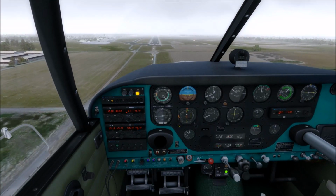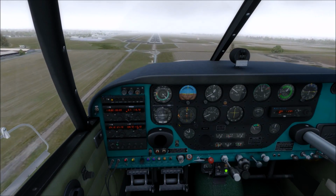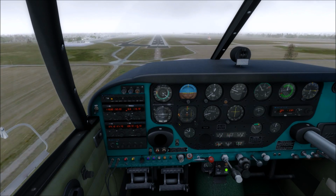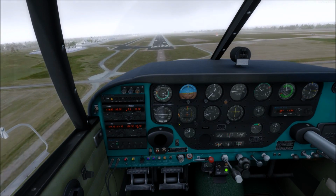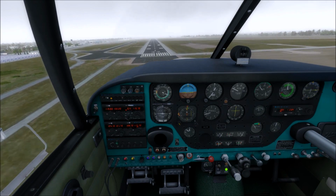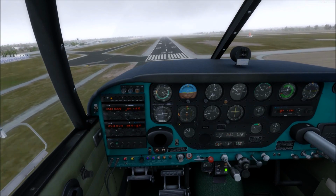We see the runway. We're going to land. So let's get that last notch of flaps out. And now we just fly down to the runway, so we're a little bit faster. Let's bring the power back out. There's definitely a crosswind from the right. So let's get a little bit of left rudder.